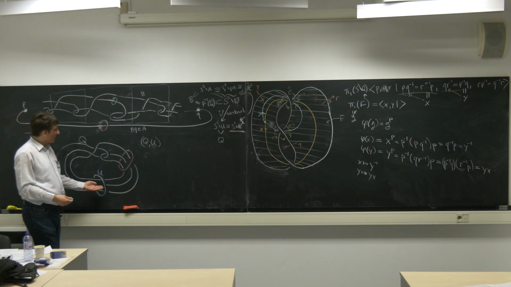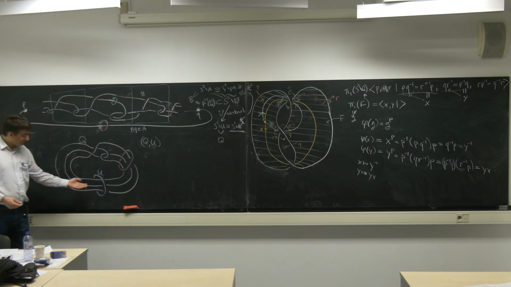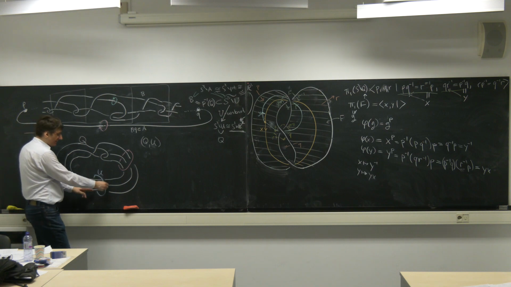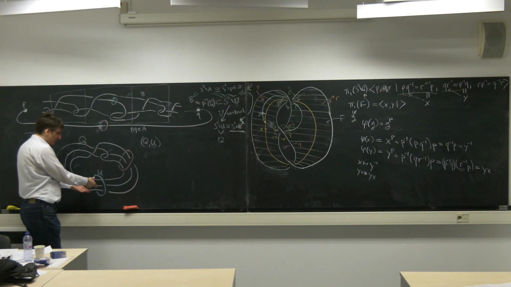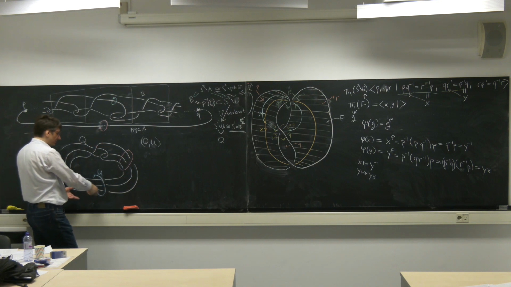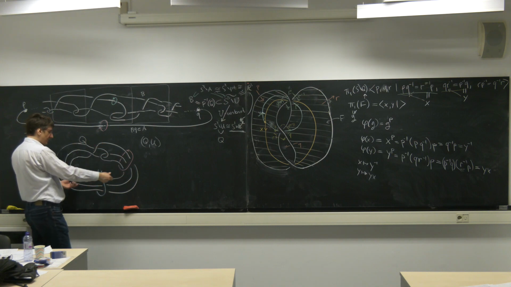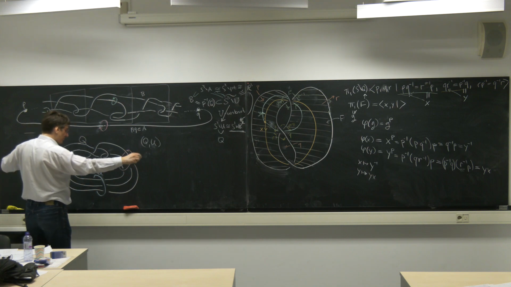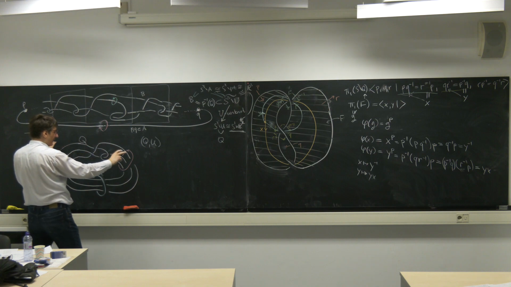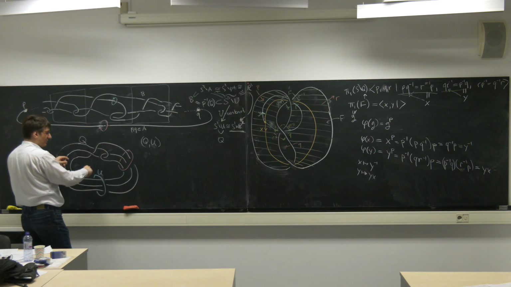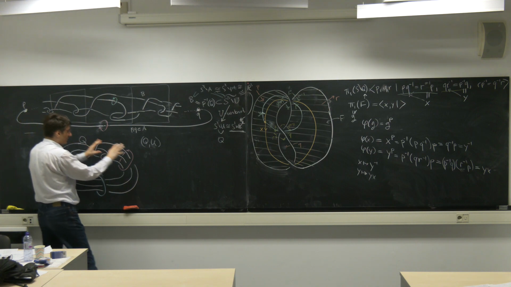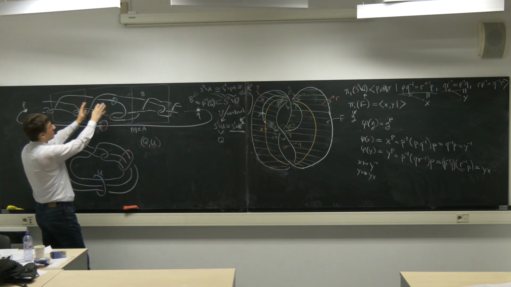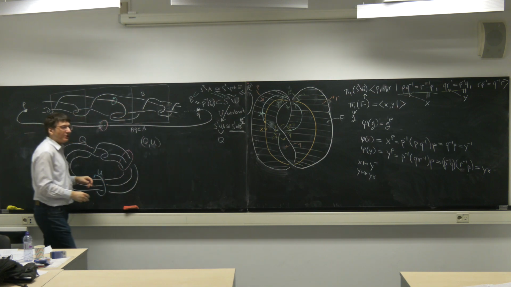So we can start from this picture at the bottom. If we take the infinite cyclic cover of the complement to the unknot, so the complement to the unknot is this solid torus, when we take its infinite cyclic cover we just get an infinitely long sausage, which contains infinitely many copies of this picture. So this picture just repeats infinitely many times, and this is precisely what we have here.